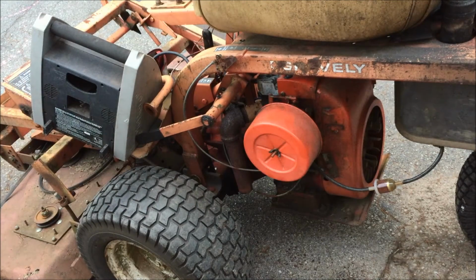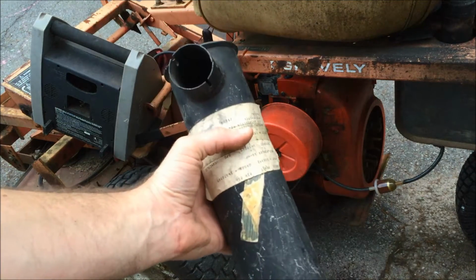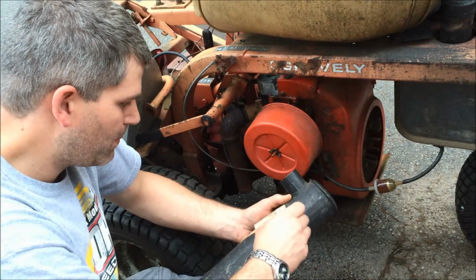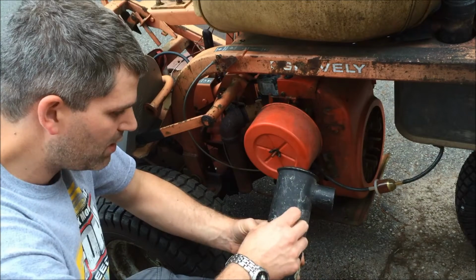All right, now, this is the new muffler here, which is pretty mint, NOS score on eBay. Still has a Gravely shipping tag on it. So we'll see if we can get all this tape off and stuff.